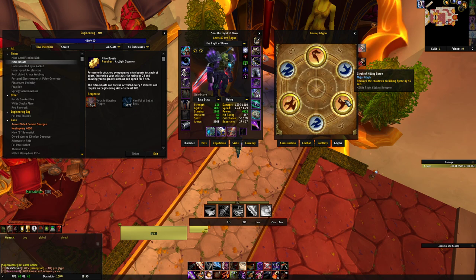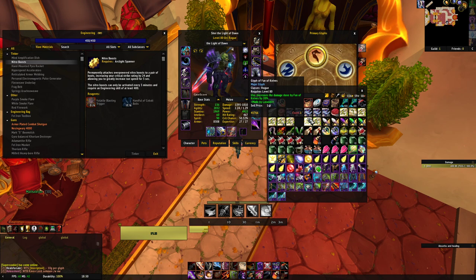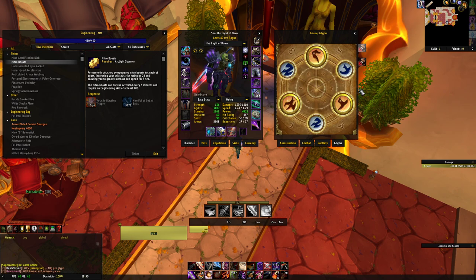Now, a few other situations where you will not use this glyph is, for example, in Ruby Sanctum, where you will use Fan of Knives. The Fan of Knives glyph, which is, let me find it here, yeah, increases damage done by your Fan of Knives by 20%, which is really good for the adds if you are outside. If you are going inside, that is useless, you don't want to do it, you want to go with Killing Spree. Also, a place where Fan of Knives can be really good as a glyph is Lich King.